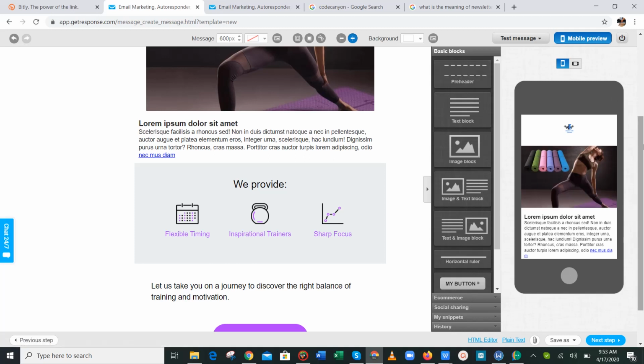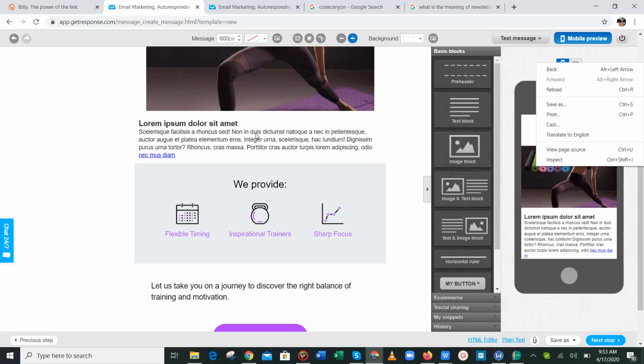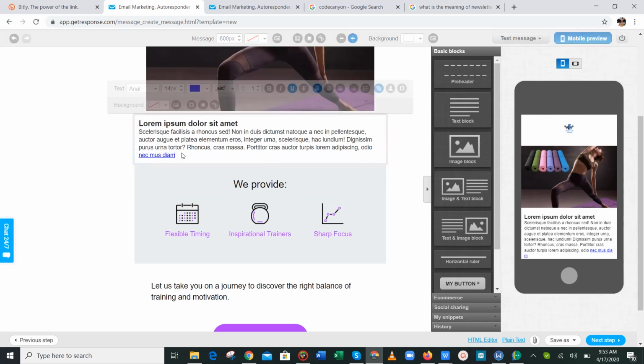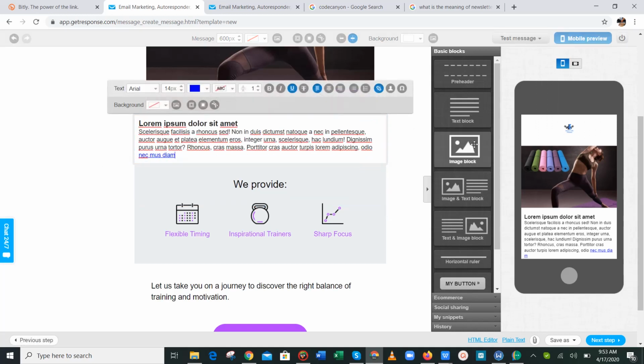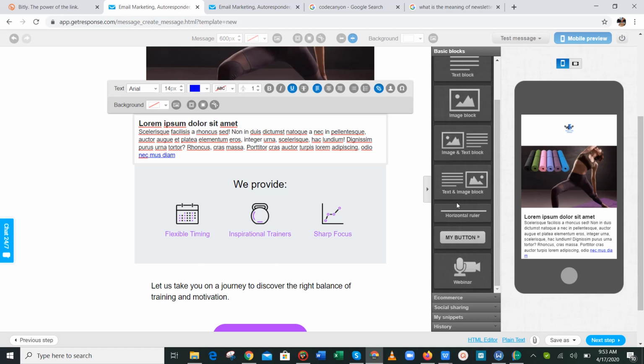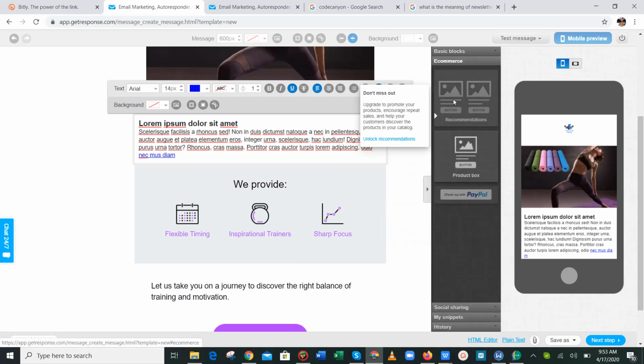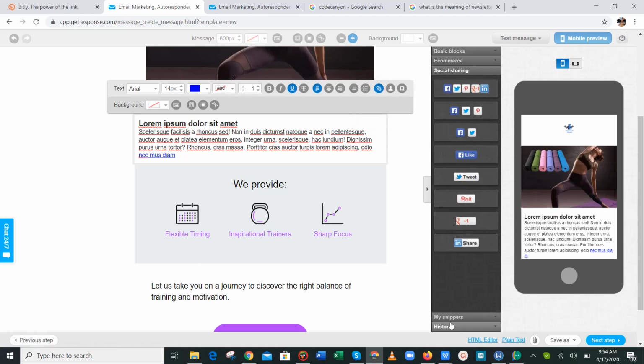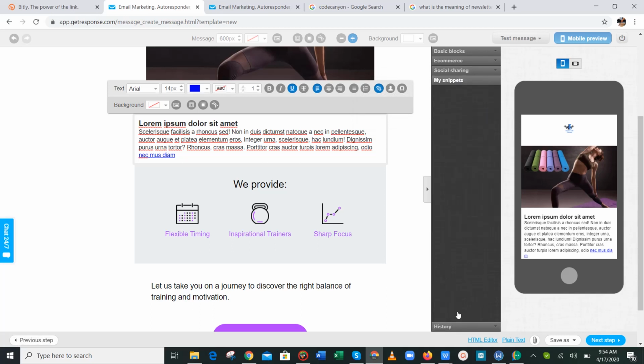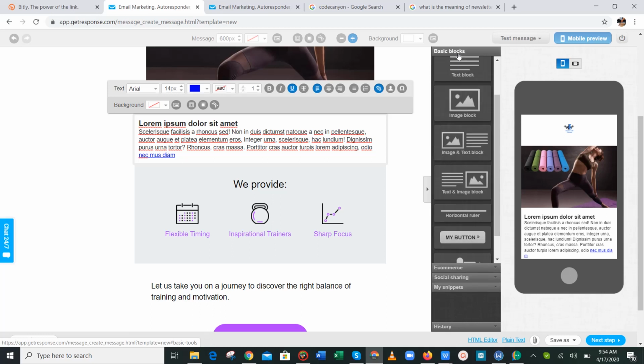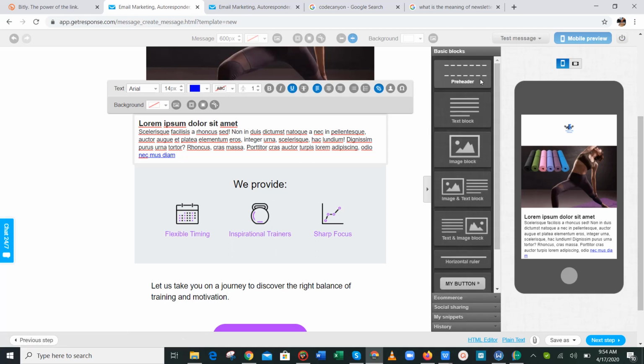If you want to add the pre-header to your template, this is a text block. You can see how I drag it. I want to write something into it. This is an image. If you want to drag an image, you can add image and text, and image, horizontal ruler, like a divider, a button, a webinar. You want to add a webinar with it, just like we explained in our landing page tutorial. If you want to link any social media account, or add your own snippets, your own blocks that you have created, that's it.